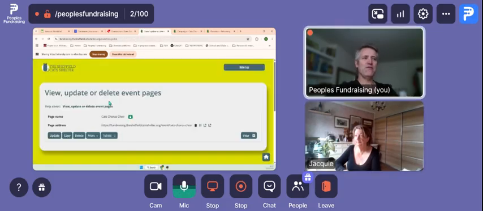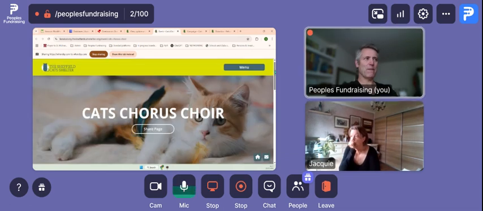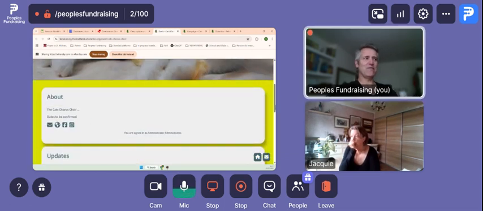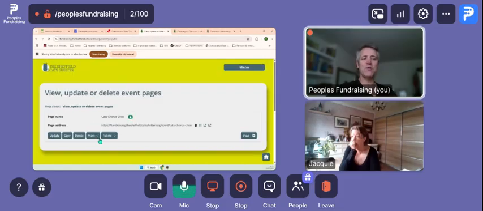Okay, so you've now set up your basic page, and again, dates to be confirmed, who it's supporting. There are no tickets on there because the sale start and end date hasn't appeared. Once you know, you just come and update and change the information, okay? And then you can add as many different tickets as you like.